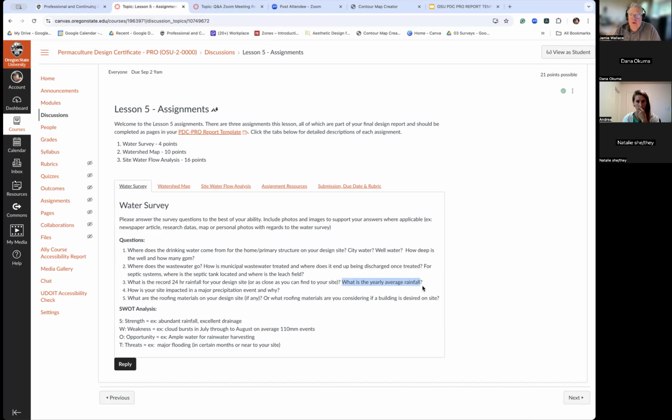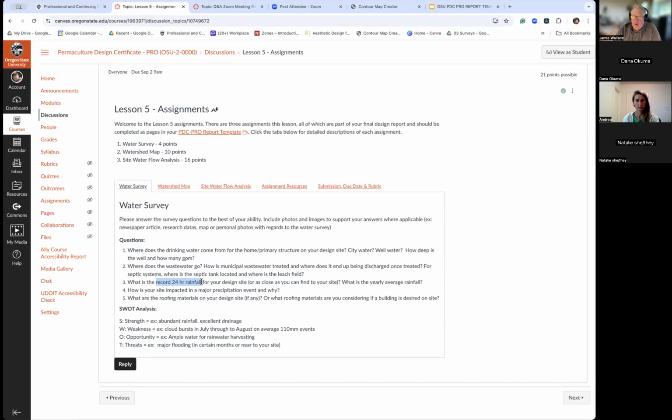It's all part of our site analysis. And if you do have access to the record rainfall event, that is super helpful because that will give you at least a baseline of what potentially could happen in terms of the rainfall on your site. And it's very, very helpful from a stormwater management perspective.